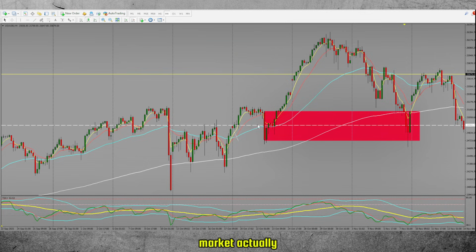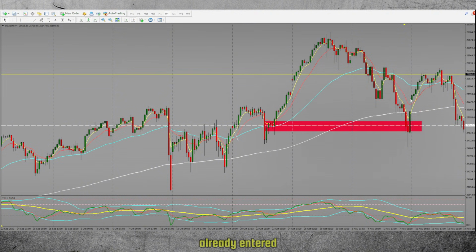So the market actually went to the upside like this, and then on that H4 time frame, we can see it came back to this particular point. So you'd find yourself getting trapped and not understanding how the market is actually flowing due to the fact that you do not know where the market makers are injecting their contracts. So in this particular case, this was actually a point where you could have made an entry, or a point you could have exited if you had already entered.